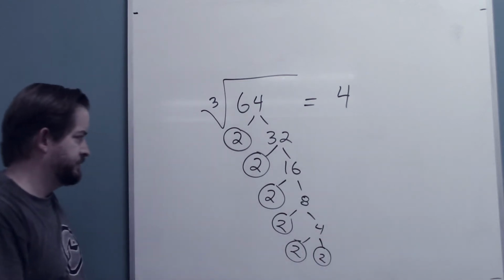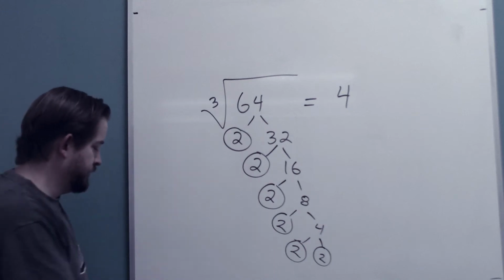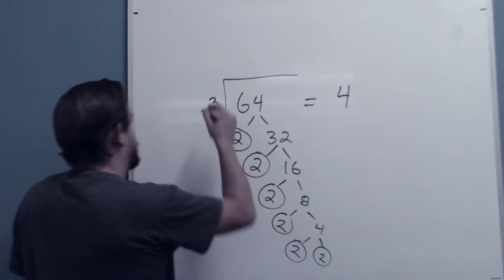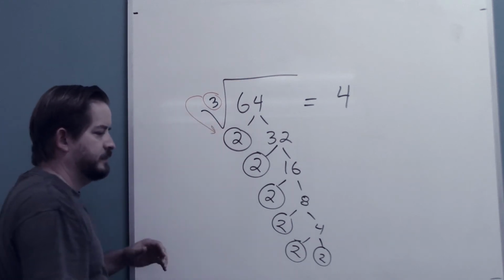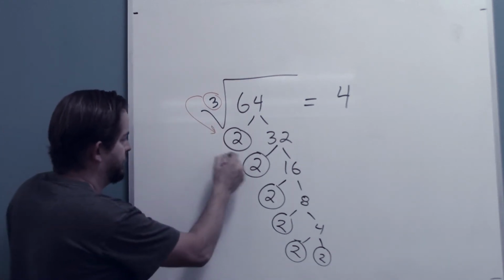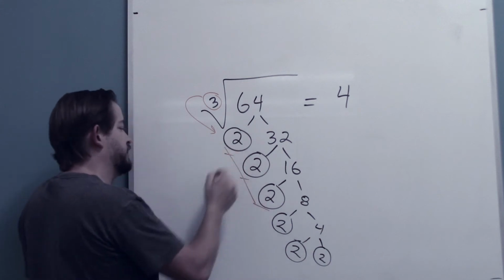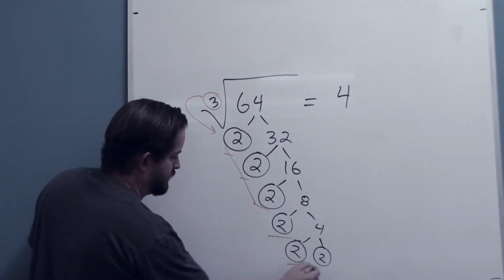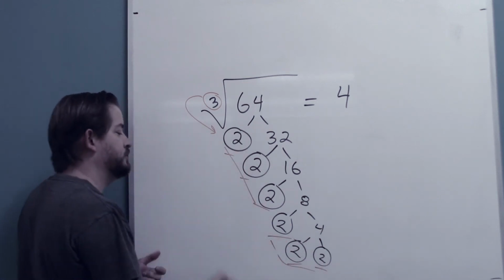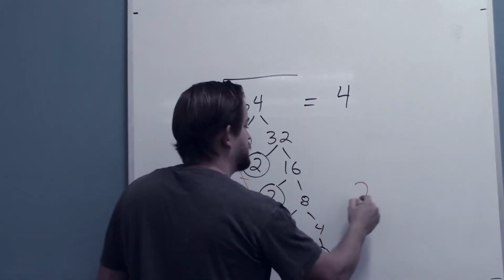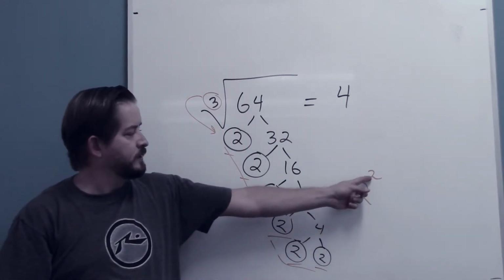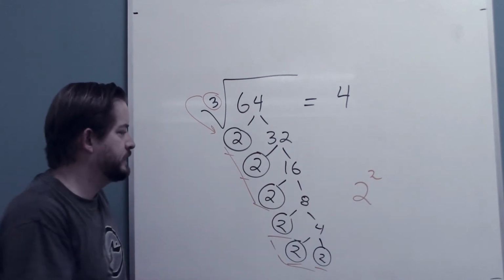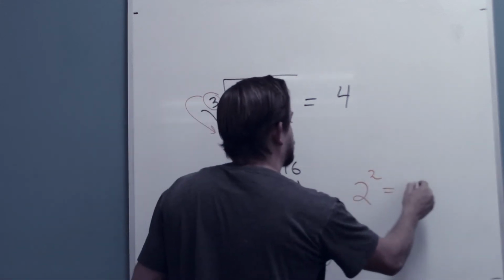There they are. Right? And you'll notice here that this 3 is how many factors I need down here, right? But I have 1, 2, 3, so there's one group of 2's. And there's 1, 2, 3, my second group of 2's. So how many is that? Well, there's 2 groups of 3, and so I have 2 groups of 3 2's. Therefore, I have 2 squared, and that's my 4.